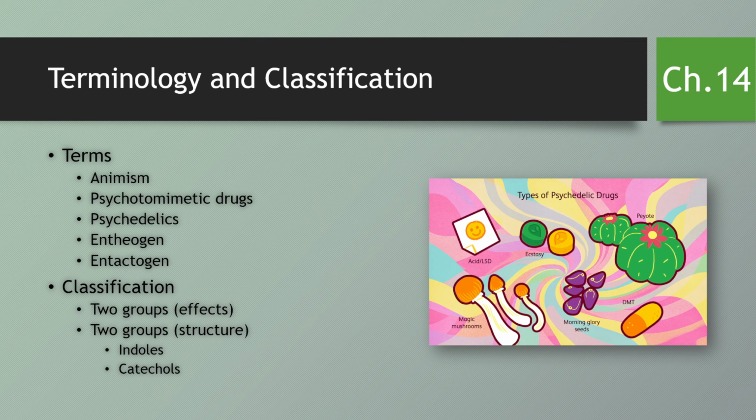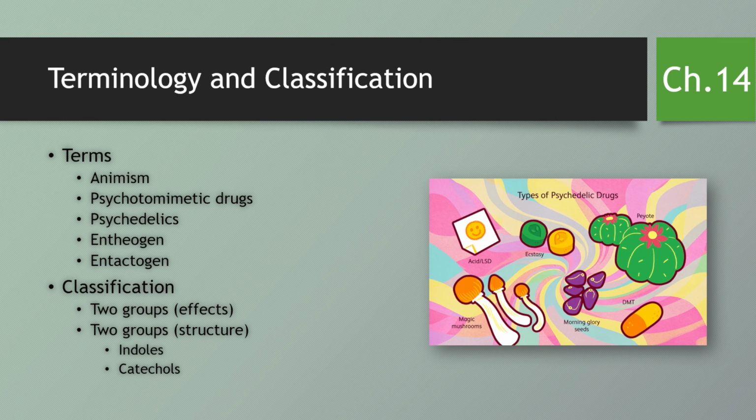All right, so when we're talking about classification and how we organize these different types of psychedelic drugs, because there are quite a lot of them, we have to have some sort of organization. We classify them in two different ways: either by their chemical structure or by their effects or properties. The two major ways that we classify them through their effects is either those that alter perceptions while allowing the user to remain in communication with the present world, so you experience both sides of this.